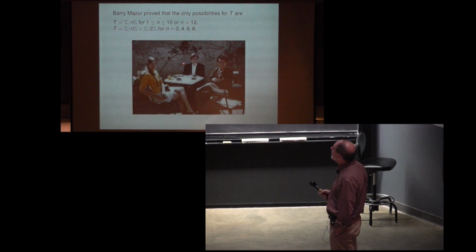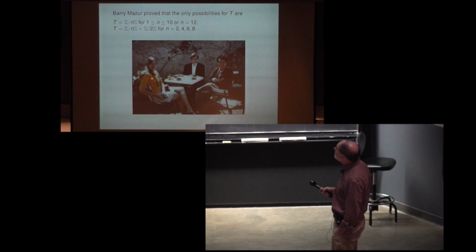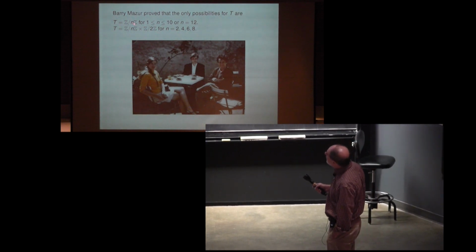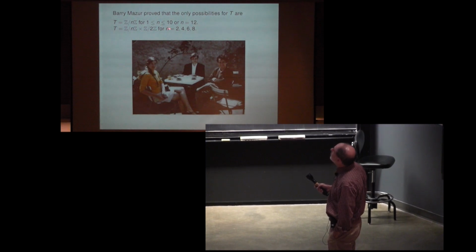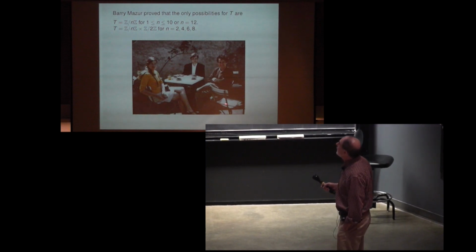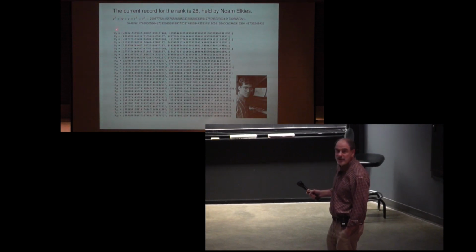Well, the torsion was solved by my colleague Barry Mazur, who's in this picture, taken about the time that he started working on torsion in elliptic curves, and he proved that the only possibilities are cyclic groups up to order 12, and cyclic groups cross Z mod 2, and this is in his famous paper that followed his work on the Eisenstein ideal. That's Gretchen, and this you may not recognize, that's Bernard Saint-Donat.